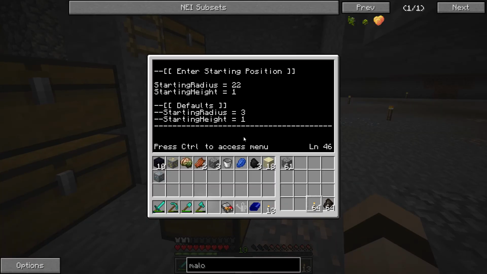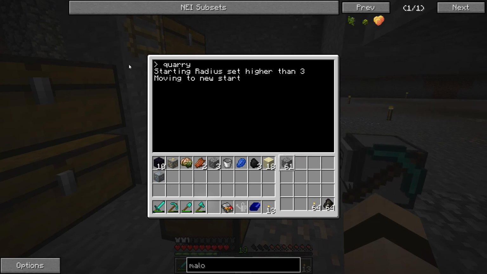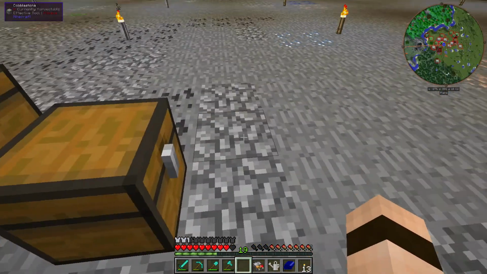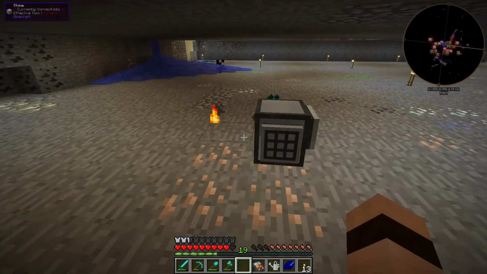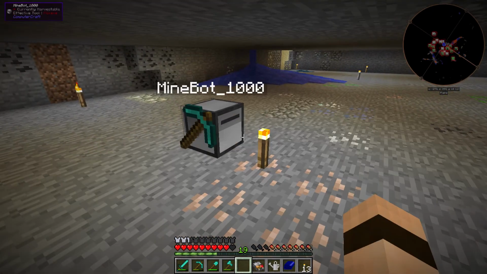So let's just go ahead and run it. Let's just save and exit this, go back to the quarry, and like usual, cobblestone in the first slot, torches in this slot, and coal in the last slot. That's all you need. So it says starting radius is set higher than 3, moving to the new start. Usually this is 3, so it would just do the normal thing. But since it's set higher than 3, it knows that it needs to get around to the end. And he'll actually break and then replace these torches. I could probably work a way around that, but honestly it's not that big of a deal.